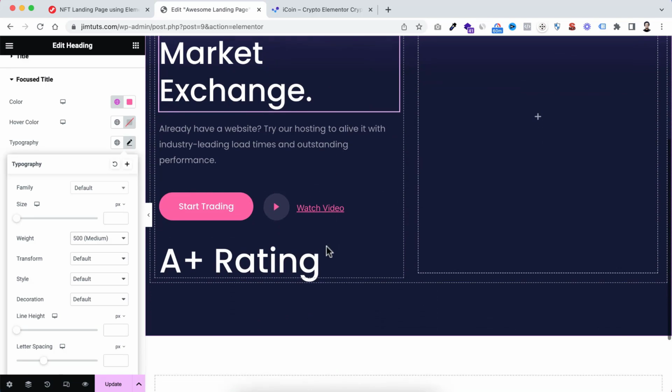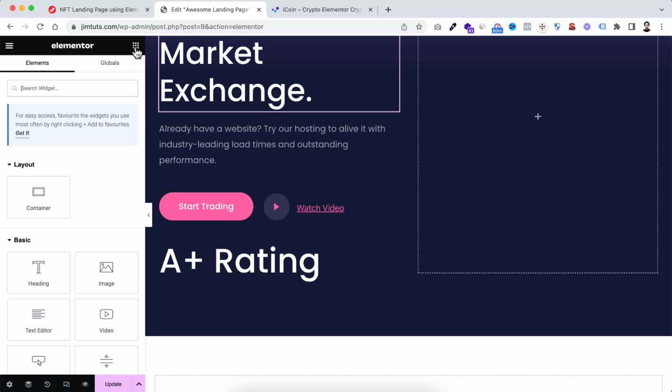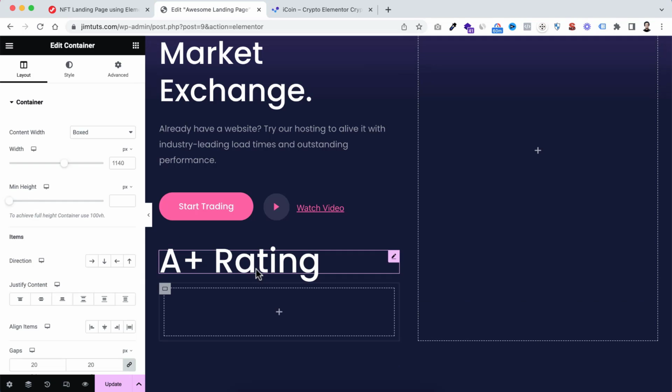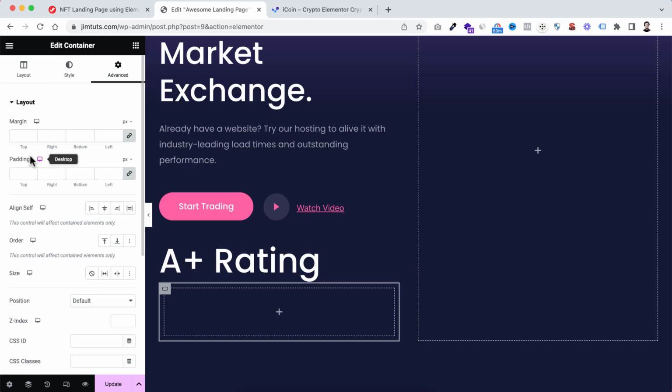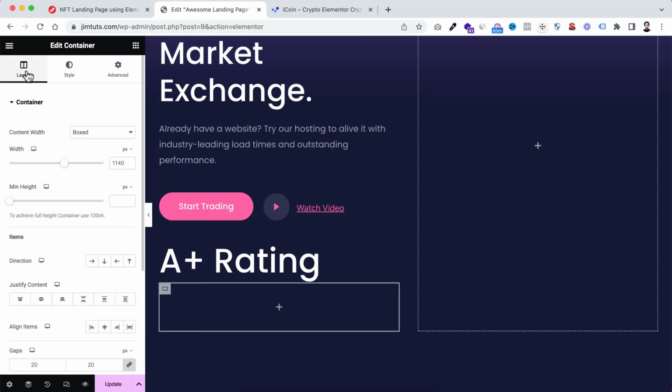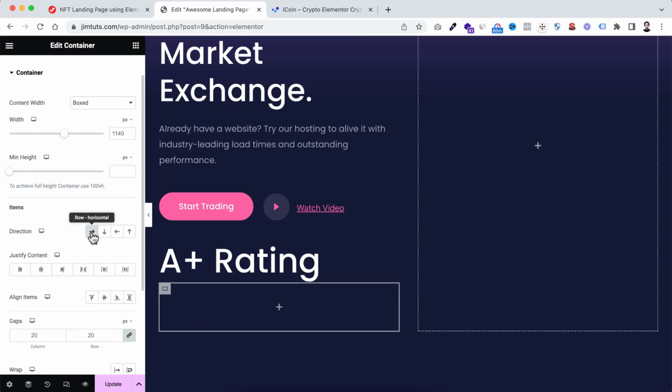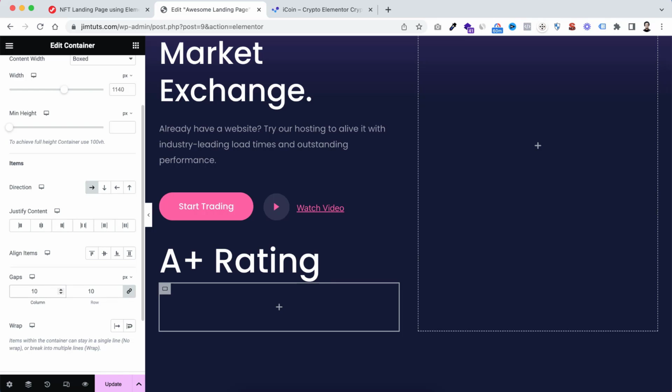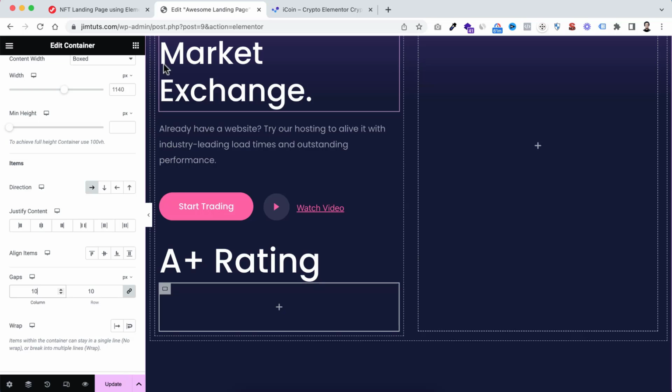Alright, now underneath this A+ rating, I wanna add a paragraph at the left side and some rating at the right side. And you know, if you wanna place one element with other element in a same line horizontally, you just need to take them within a single parent container, right? So from here, click on this Rubik's Cube icon, and here I'm first taking a container underneath this heading, and you know, just go under Advanced tab, just make the padding value to 0, so no extra space around. And from the Layout tab, I'm making the direction to row based, also the gap value I'm making it to 10 pixel.